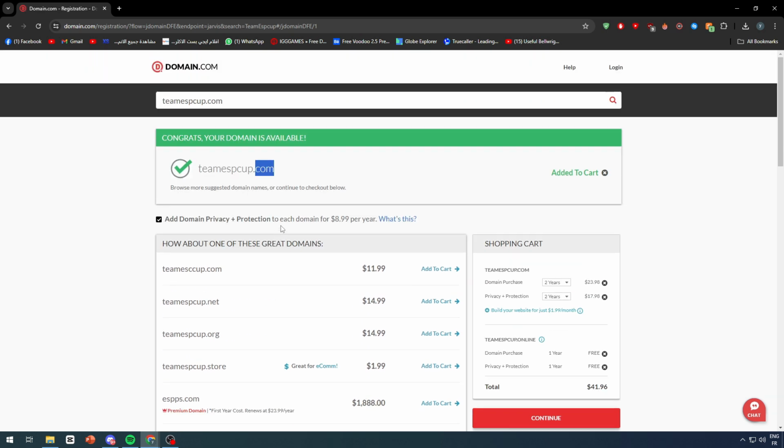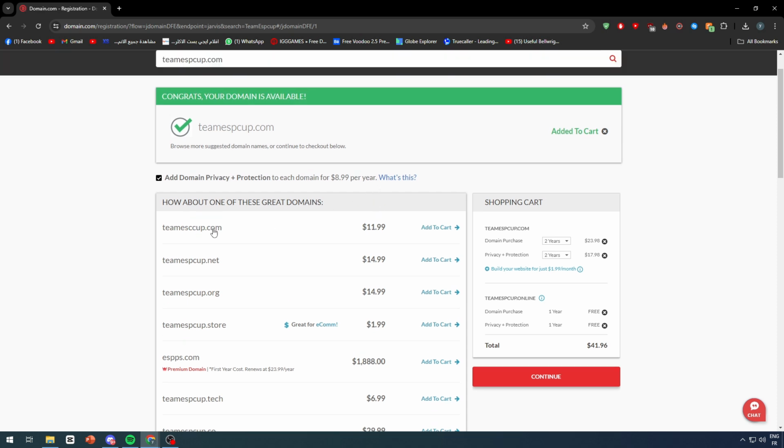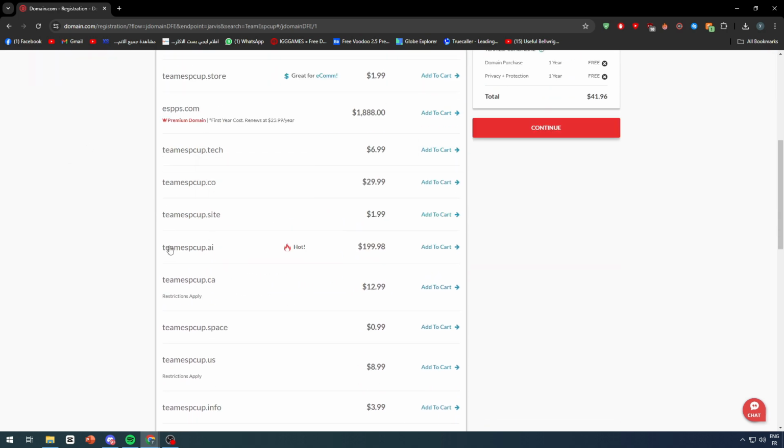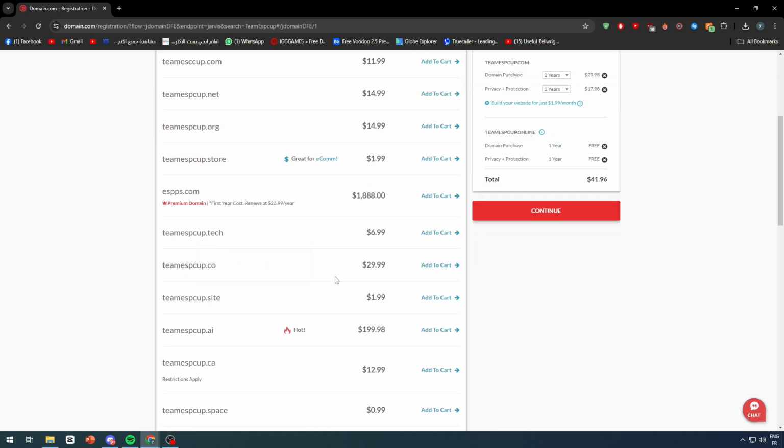Now, the prices of these domains are gonna vary a lot depending on the trend and of course the name itself. For example, here we have a domain that starts at $12, which is the normal one, the much more global one, the .com one. If I wanted to go with something more used in the scene, I will have to go with this one, which is teamscap.ai, since AI is basically the trend. That is why the price has gone up like 10 times, or even more than that.